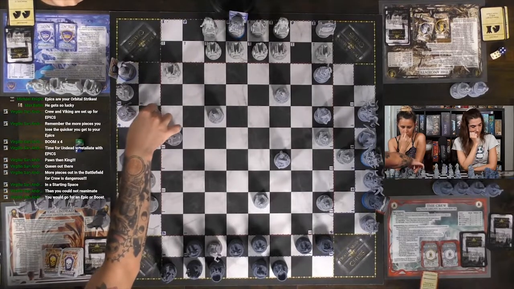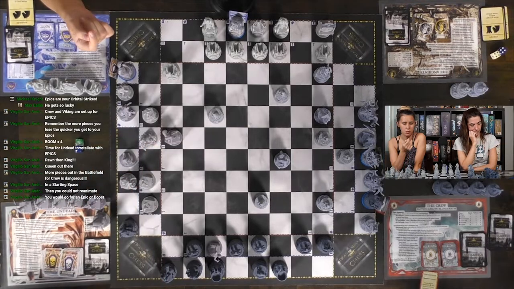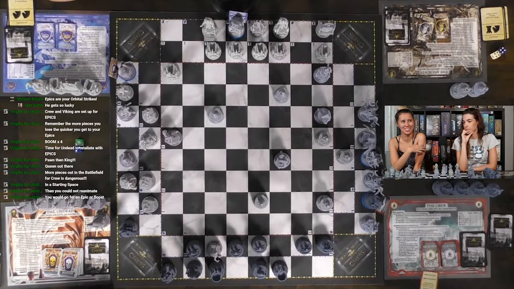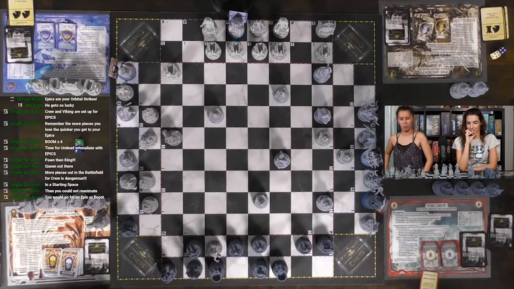Okay, so after we kill Callie, then go after repeated pieces of Caleb's. All right. Now you can do your movement and use your bishops. At least we got the plan, right? I already have a plan.